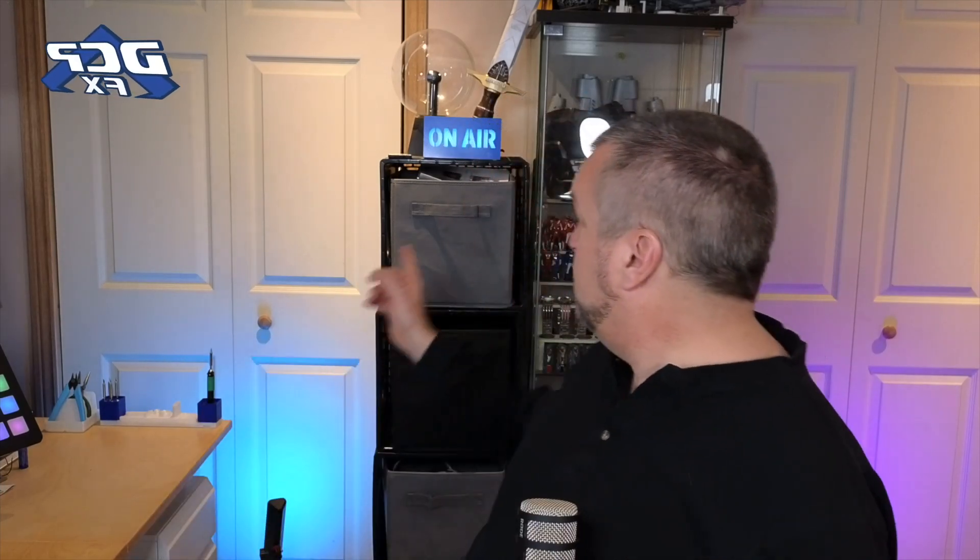Much like the old Star Lord helmet there. When I first started it was beautiful, and then to ding it up and muck it up and paint it — I've said this before, it's such a hard thing to do when you have a beautiful finish. The brass was phenomenal, and then I thought, make this ugly? But it's not a brand new helmet in the show — it's got to look beaten up.